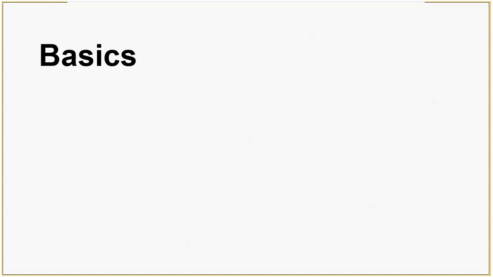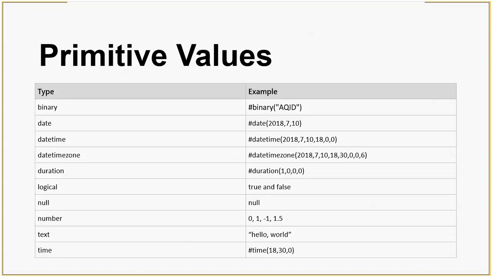Before it feels foreign, I want it to feel familiar. So within the Power Query M language, you already know these things: text, numbers, dates, times, binary, duration. You notice kind of a common feature here is that hash and then that data type. So we're thinking about our date time, our year, month, date, year, month, date, hour, minutes, seconds, time zone, if you're dealing with time zone data.